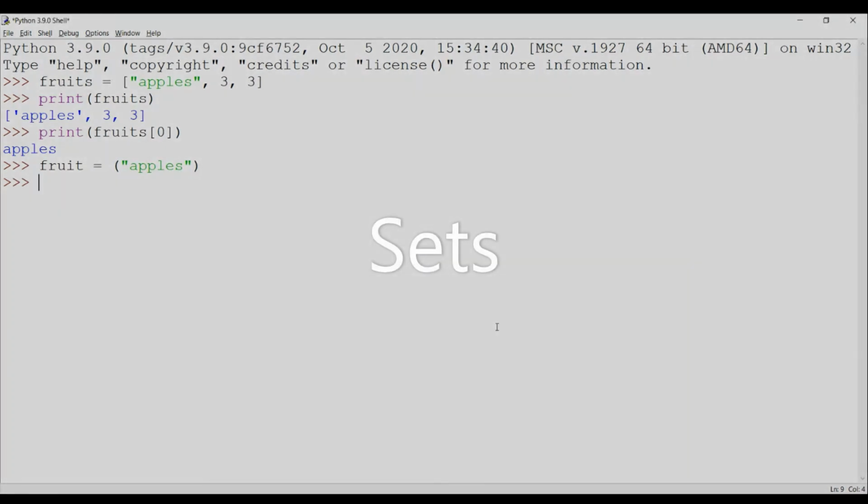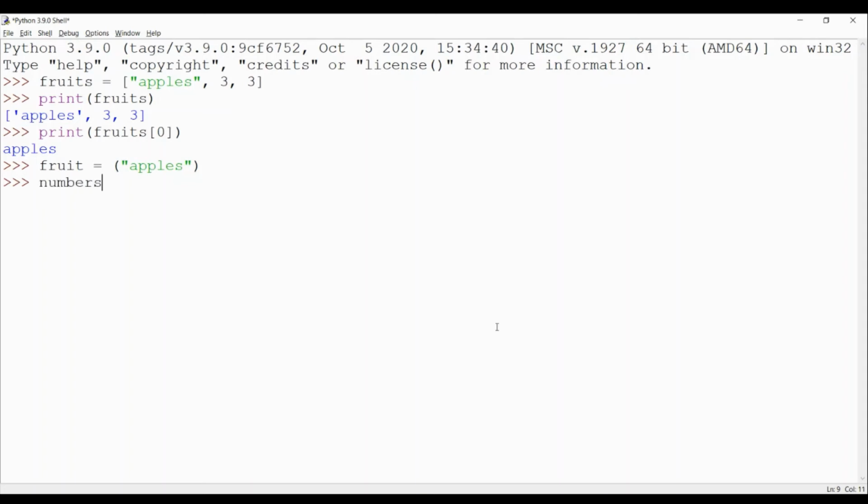So the third data type is sets, and they're very similar to lists and tuples, but again they've got differences. So firstly, they use curly braces. So if I were to type variable of numbers and I set it equal to something, I have to use curly braces like this, and then inside I can type my values. So I can type 1, 2, 3, and it works just like that. But there are also a few key points I have to address. Firstly, they are unordered. Like in maths, they are completely unordered. Doesn't matter what order you put them in.